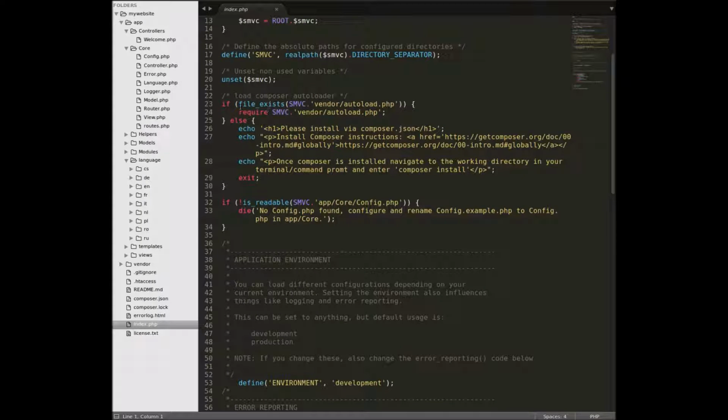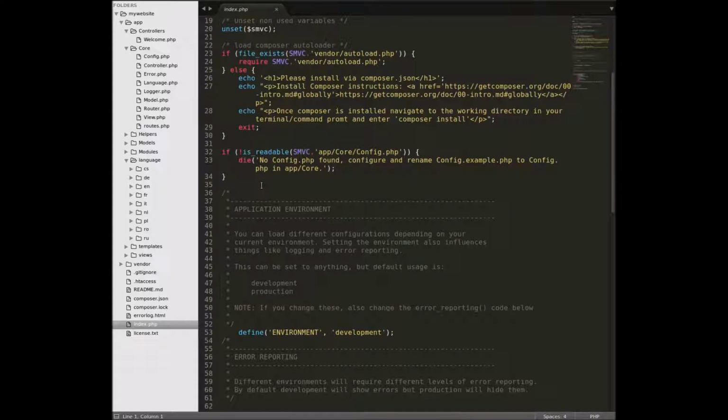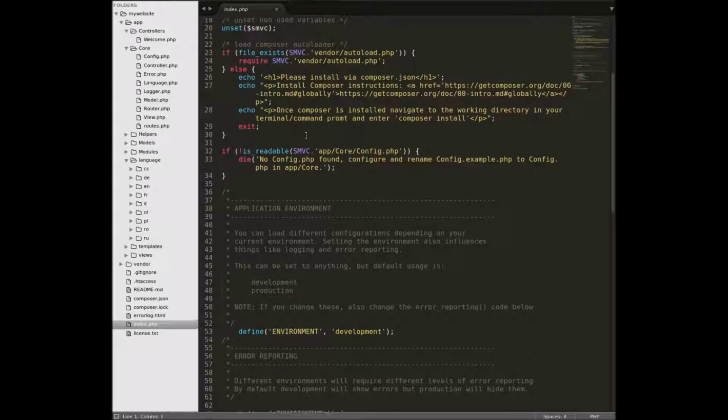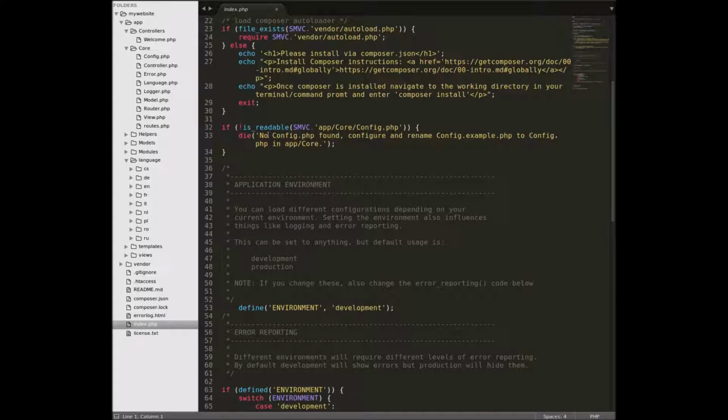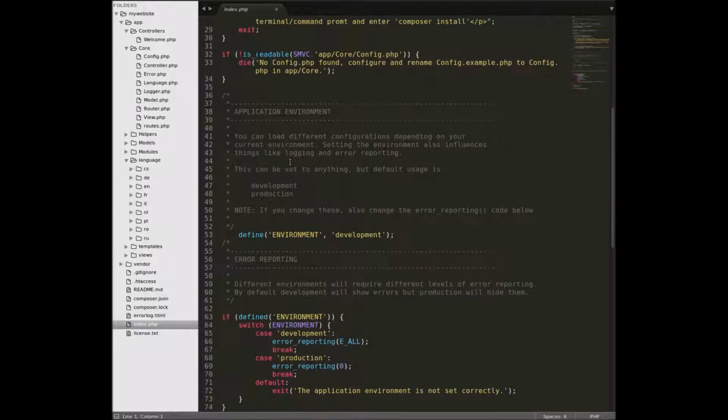If it's there, we require it, and if it's not, it says please install through composer, and that is it. You remember when we first started our application and this index page was being served, it said no config.php file was found, because it was checking if it's readable. If it's not, it lets us know that the config file is not there. Okay, so that is it.